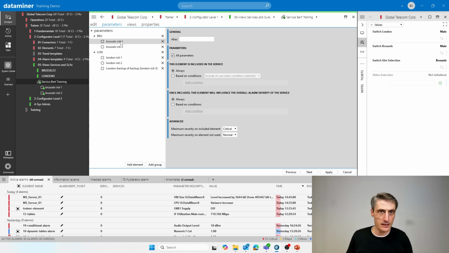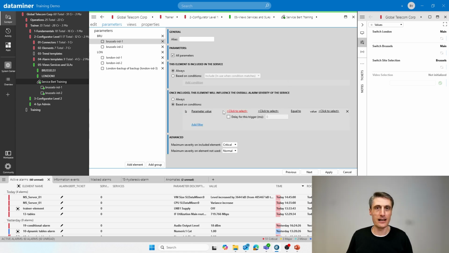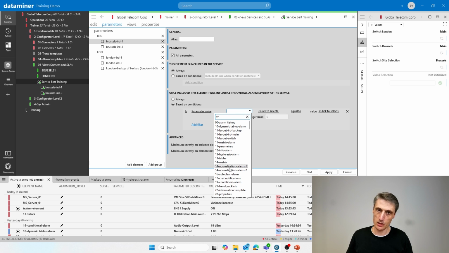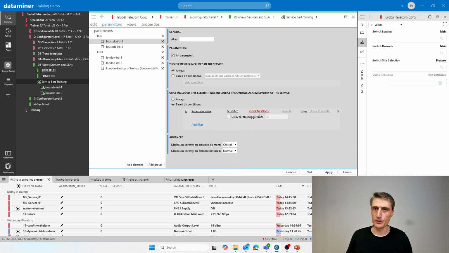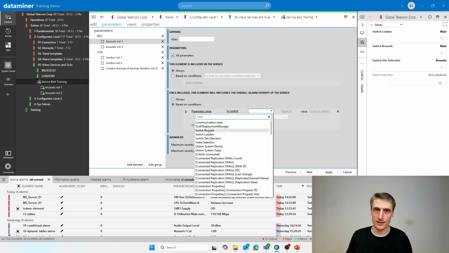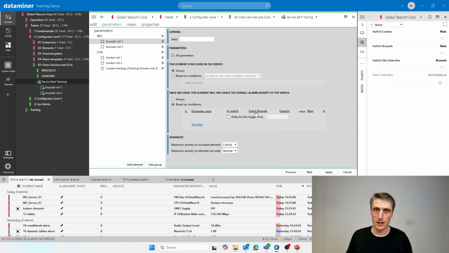So Brussels IRD1 is considered the main. Let's agree that this one is the main. So it's no longer always influencing the overall alarm state or in use. It is based on certain conditions. And that condition is again a parameter value of the TV switch, still the same element, but now another parameter there, and that is the switch inside Brussels. The switch inside Brussels, if it's on main, then it is in use.